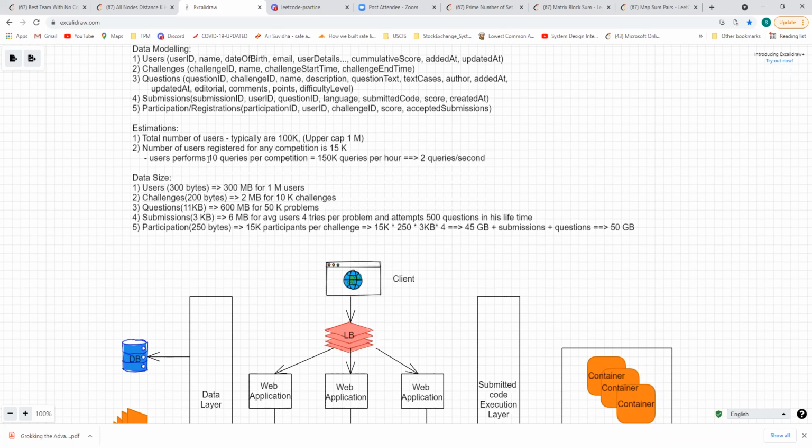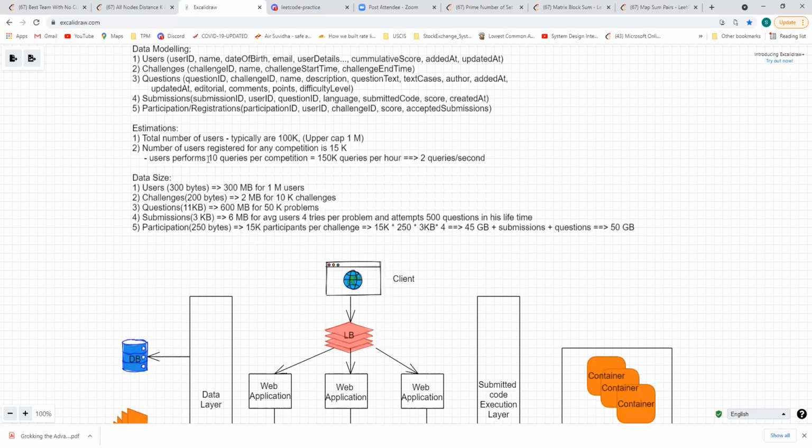But I think this is something we can brainstorm: how is the leaderboard presented? Is it periodic? Is it at the end? To me, that's where the reads are going. Even I think that sometimes it's read heavy because it has to compare the results against specific results. It has to compute that. It can't compare what the user has written, it can only compare the output, otherwise they would show all the test cases.